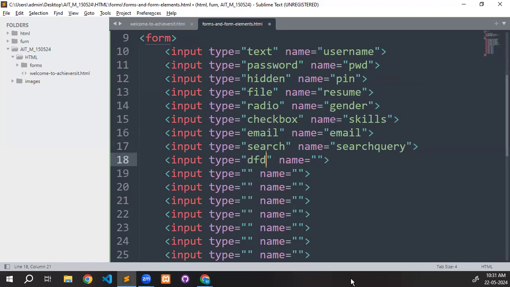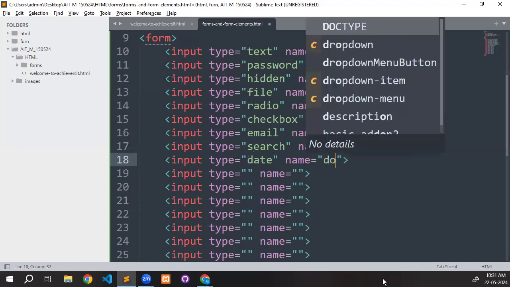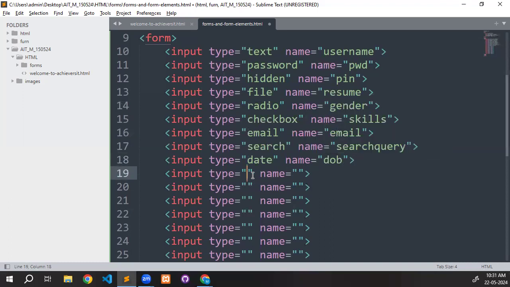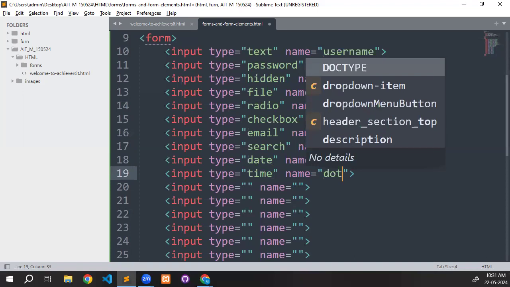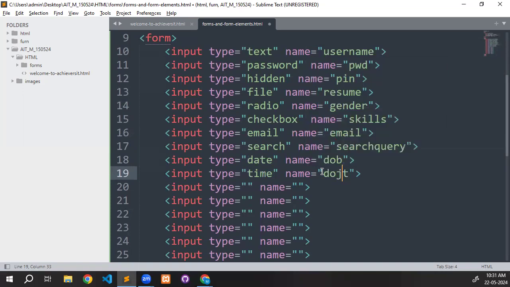If I want date of birth, date. Here I'm collecting date of birth or date of death and date of joining. Maybe time. If I use time, date of joining time, something like that. Joining time, DOJT. Here I'm using DOB, which is a common shortcut. Everywhere DOB means date of birth; even a person with minimum educational background can understand it. But DOJT, this is not a popular shortcut.